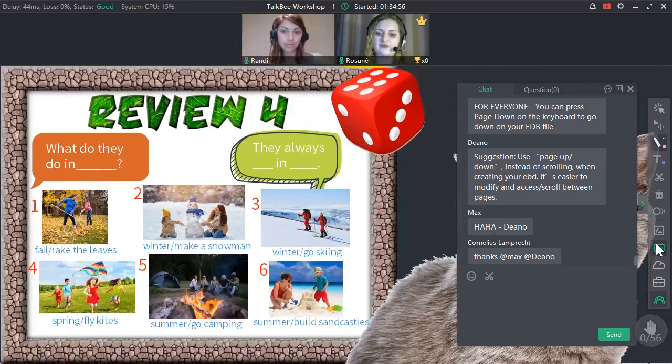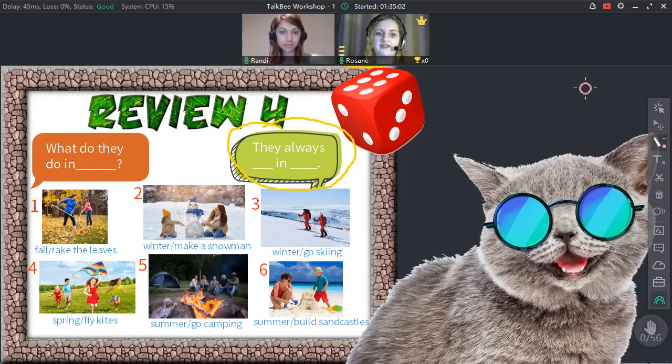Next here, so this one I changed a bit because the PPT did not say this, it just said they always and then the answer. Whereas when I taught this lesson, they had both here. So I adapted the lesson to the target language I am trying to get them to remember and learn and practice.